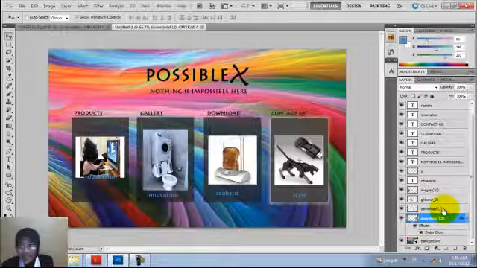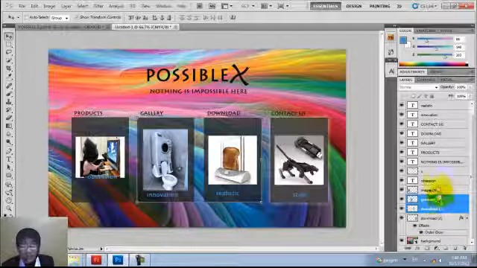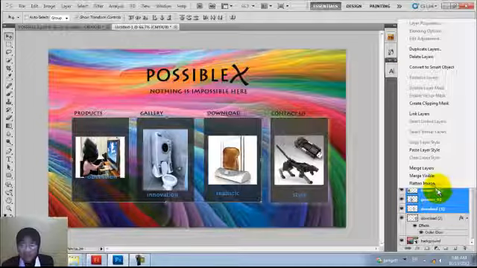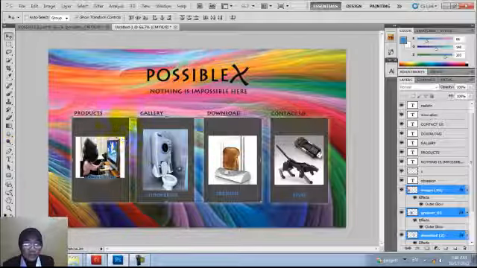So select the layers that you want to apply it to, right click and Paste Layer Style. You have done making the outer glow for these four boxes.